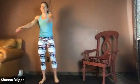As long as you're not going to slap anything, just kind of swing the arms back and forth, opening through your chest again. We can never open through our chest too much here. Working against the positions that we tend to hold the rest of the day.